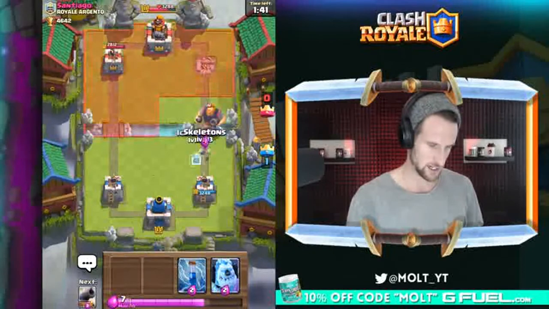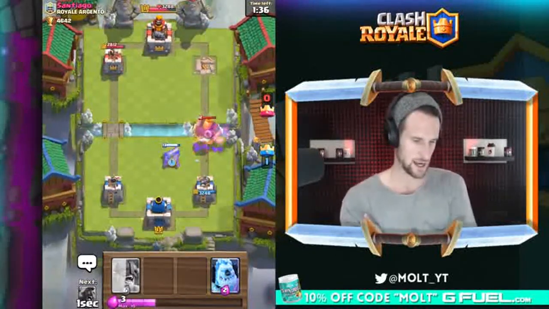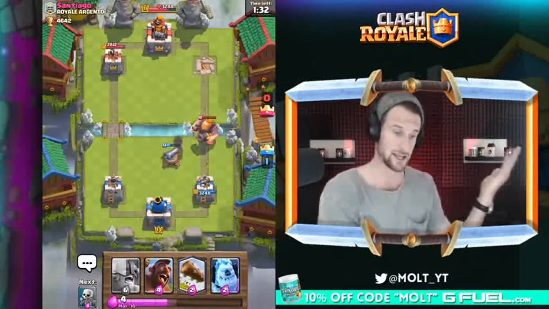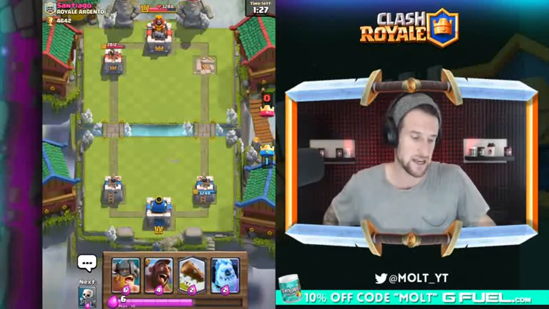There's his RG. We're going to have to freeze it. And boom, boom, boom, zap as well. And we're just going to have to let the cannon take it out this time. And it should. Nice. So the cannon's going to take it out. Even though he's a level 11, guys, he has a level 12 Royal Giant.